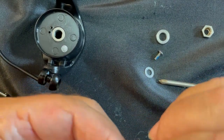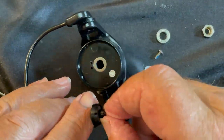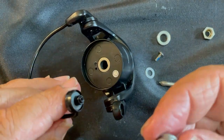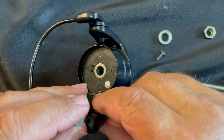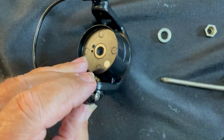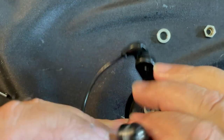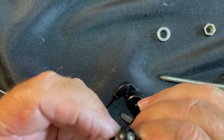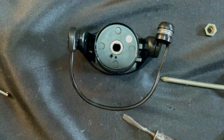And if you wish, you can put a tab of grease in there so that when you put your bushing back in, it's greased inside. Okay, come back, look at this side, make sure there's no corrosion, no dirt. If there isn't, let's go ahead, put the roller back on, put our washer back in place, set this back into the slot for it, and put the screw back in. Okay, the roller should still turn. It does. All right. Bail should flip easily. It does. All right, we are ready to put the rotor back on.